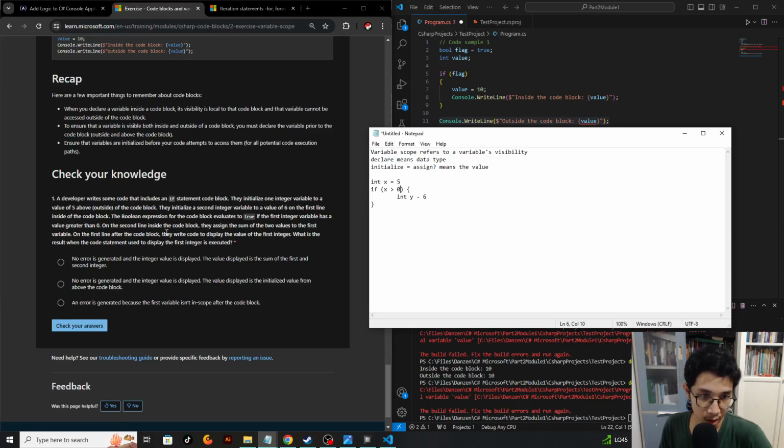On the second line, inside the code block, they assign the sum of the two values to the first variable. On the first line, after the code block, they write code to display the value of the first integer. What is the result when the code statement used to display the first integer is executed?